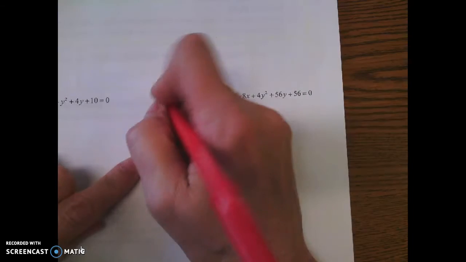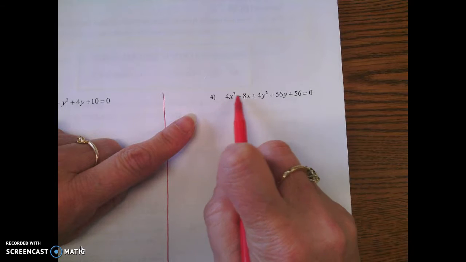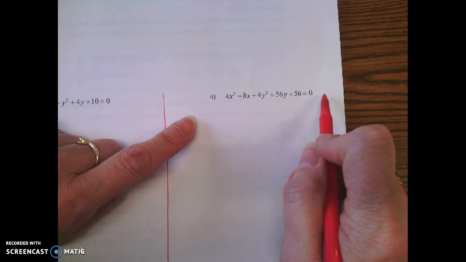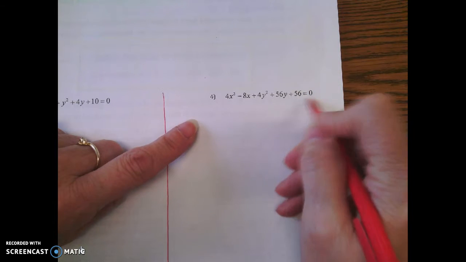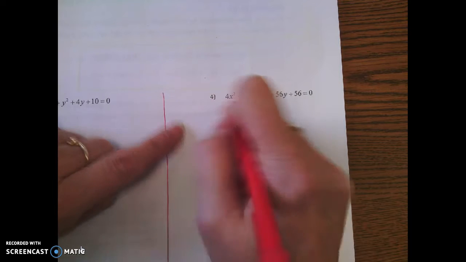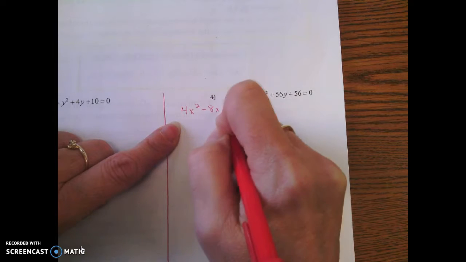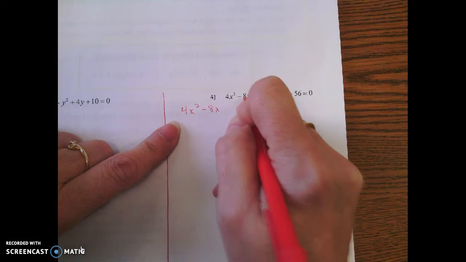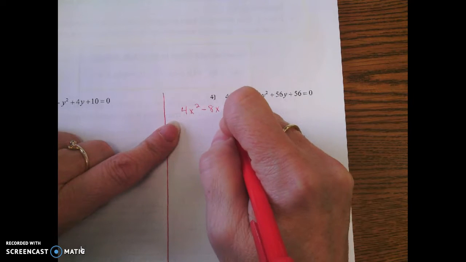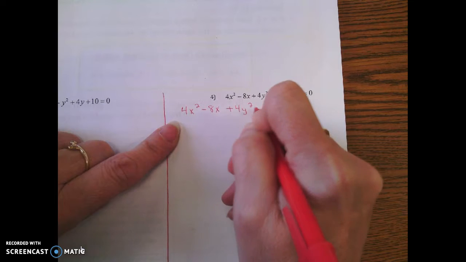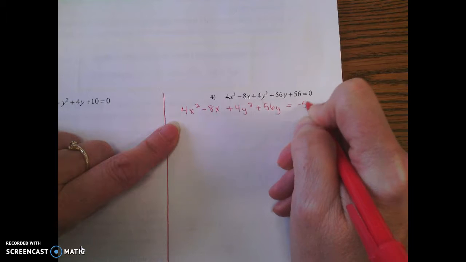These take a bit of room, so I'm going to split my workspace up in half. Okay, so I have this equation here, and I want to complete the square. First thing, I'm going to move my constant term over. Now this one problem is a little bit different from the other ones because there is a leading coefficient. So I'm just going to take this slow. First thing I'm going to do is rewrite the equation but move my constant term to the other side.